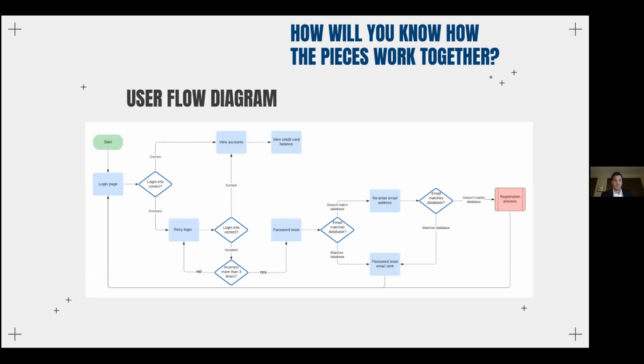So this example here is a bank product. Basically, you start, you log in. If the login is correct, you go one way. If it's incorrect, you go another way. Very simple, but ultimately this is important for UX designers being able to communicate with product managers, being able to communicate with actual programmers. So as a software engineer, you'll probably have these diagrams put in front of you as what you're supposed to create. So go to the next slide.